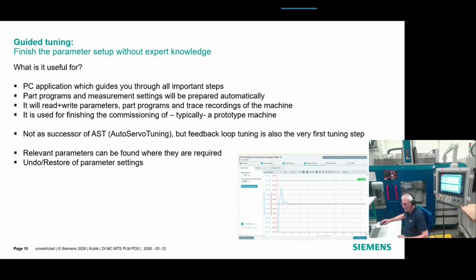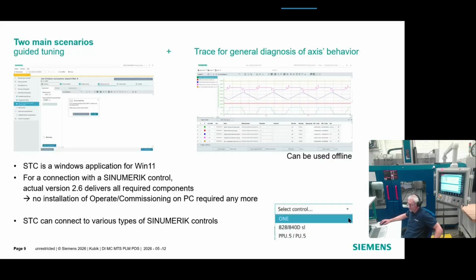Wow, that's actually pretty interesting. When I first learned about the SINUMERIK Tuning Center, I didn't realize that it was compatible across the whole platform. You say I can use it not just on SINUMERIK 1, but if I have an 828D or one of the older 840D solution lines, it works fine with those too? Yes, it does. Awesome. So you just have to make sure that your software version on the 840D is not too old, but if you have 4.8 and newer, then you're fine. Excellent.